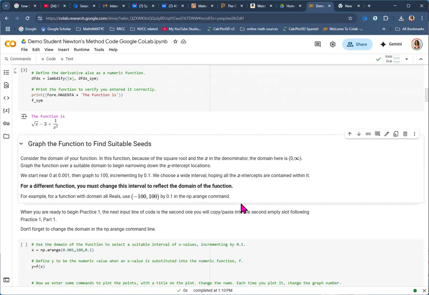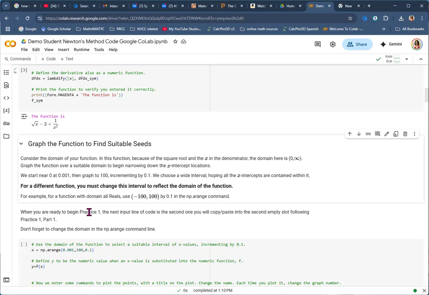All right, so now I need to think about the domain of the function and I need to pick a bunch of x values so I can plot it. There's a command in numeric Python, so np, called arange that basically gives me a list of numbers. So for example, if I look at this command right here, x equals np.arange, I'm redefining x now to be a number, not a symbol anymore.